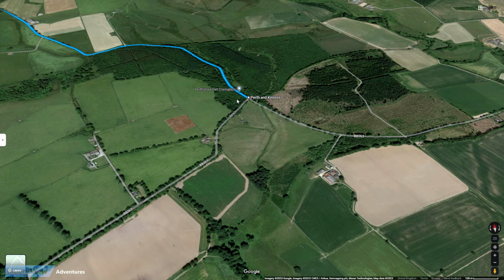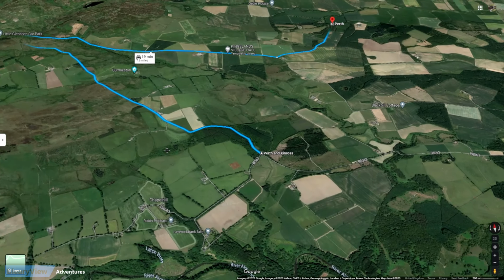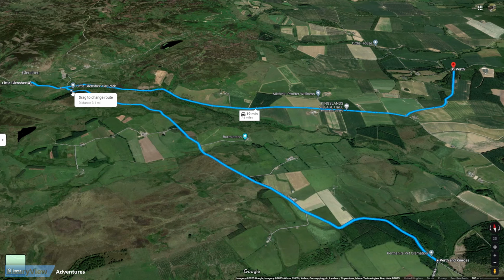We go in here, I stop, I sort the cameras, and then I head off towards the car park at Little Glenshee. When I get to the car park, I throw the drone up, get some terrific drone shots, have a cup of tea, have a chat with an old guy who sneaked up on the back of me but jumped out of my skin. He was on an electric bike. I didn't hear him turn up. And then when I turned around, he was about 5 or 6 feet away from me. Gee whiz. Anyway, we had a great chat for about 20 minutes. And then we headed out.